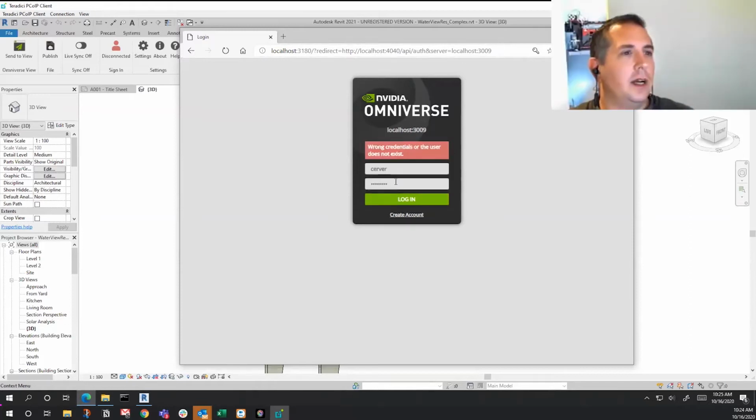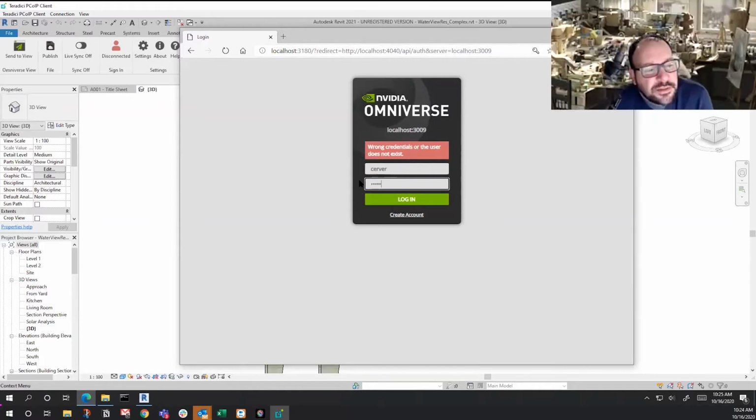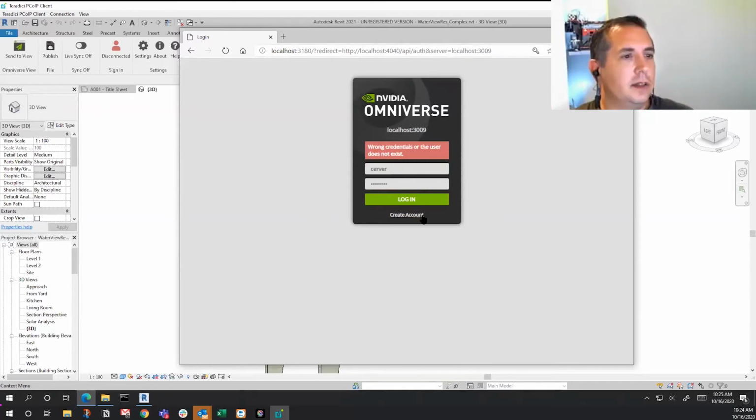That's not the right port. I don't know what that port's driving to. 3180 is definitely not the right port. And I'm pretty sure I forgot my password.